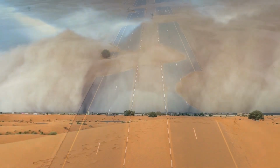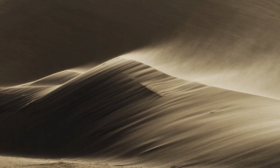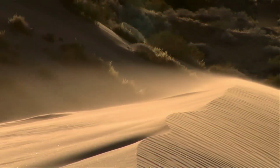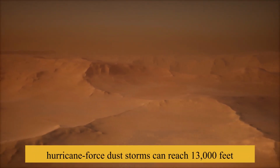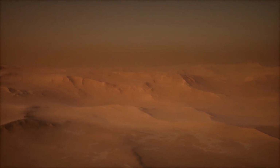Western summers have north and northwest winds. These two air currents intersect at the desert center at the northern end of the Keria River, creating a complex circulation system reflected in the sand dunes. When the surface sand warms up in the spring, rising currents and northeasterly winds arise. During this time, hurricane-force dust storms can reach 13,000 feet. Other winds generate dust clouds, covering Taklamakan for almost a year.